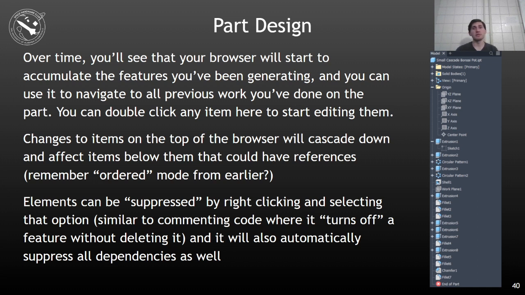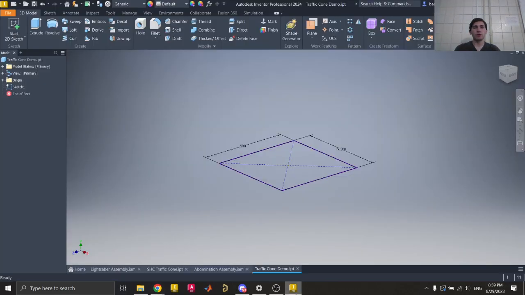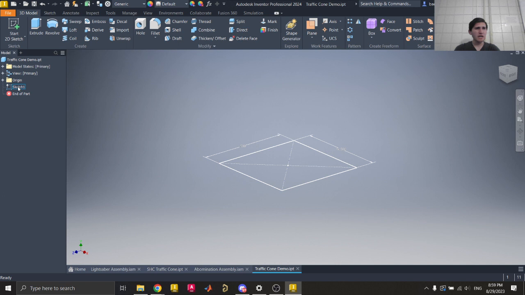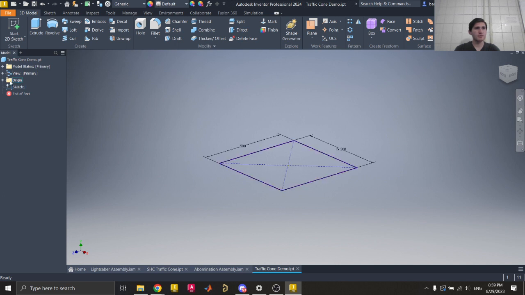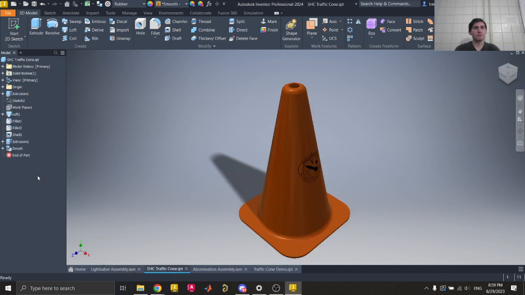One thing that you'll also see over time is that your browser on the left, as we add each feature in Sketch, is going to be added into that browser. Right now, on our traffic cone, it's mostly empty. We see this little sketch right here, but not too much else. There's a few other things, like this origin folder. We'll talk about that later. But if I go over to the existing traffic cone, it's got a few more things. We've got one extrusion right here at the bottom, and each little added detail adds another item into this browser.